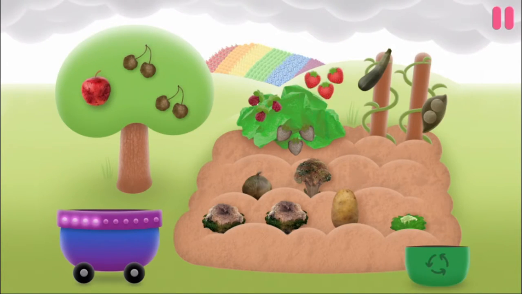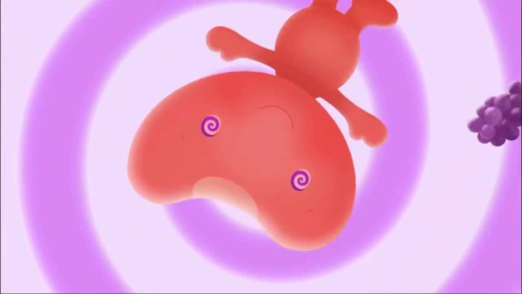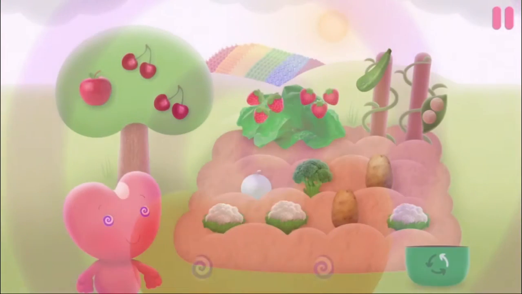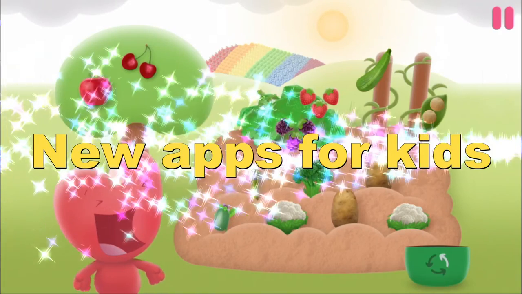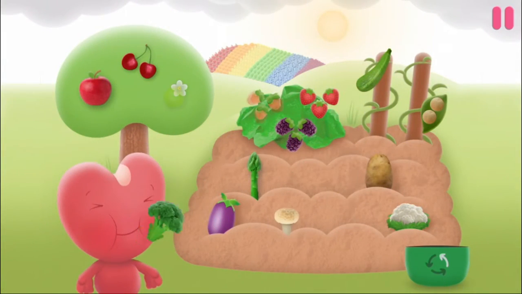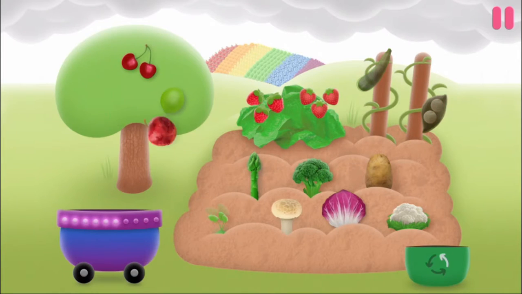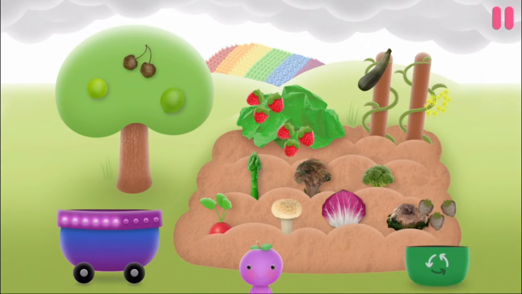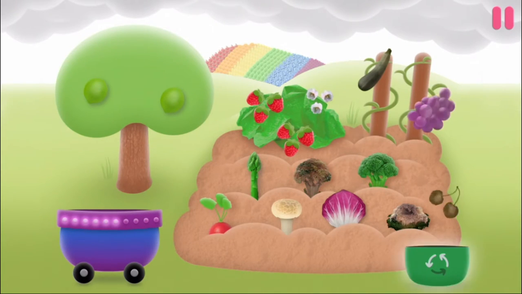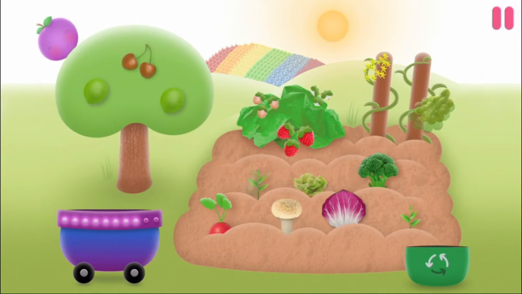Uh-oh. Only rotten foods go in the compost bin. Beanie's having a snack attack. Feed him some food quickly to get back to the game. Snack attack. Yummilicious. You filled Beanie's tummy with healthy food. Eggplant. Blackberries. Purple grapes. Yum. Blueberries.